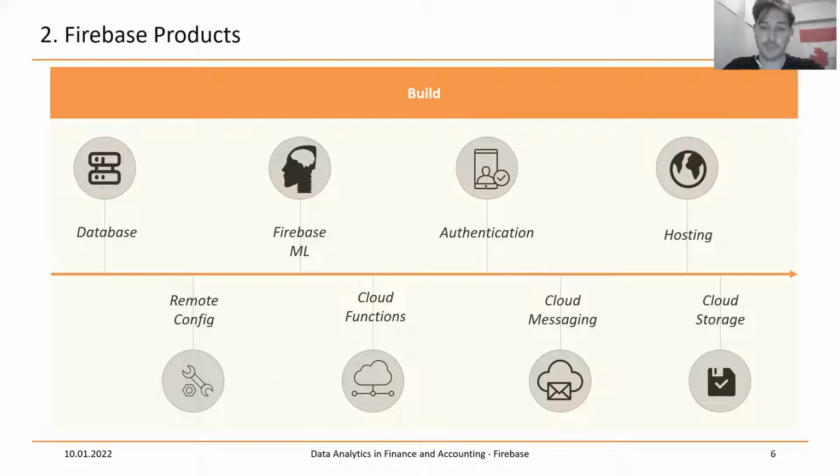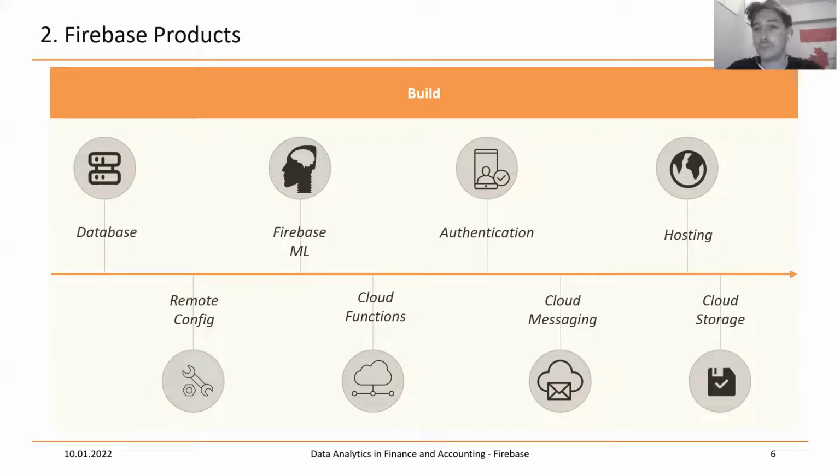Then you also have the cloud messaging product, which, for example, whenever you do something in the web app, triggers an event, and you get a push notification, for example, saying that when you do this action, you get a message saying, please don't forget to rate our app from, I don't know, 0 to 5 stars, something like this.